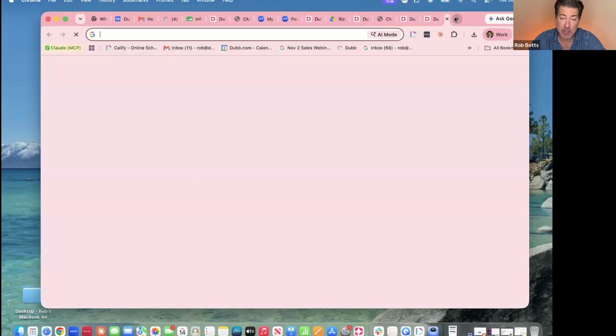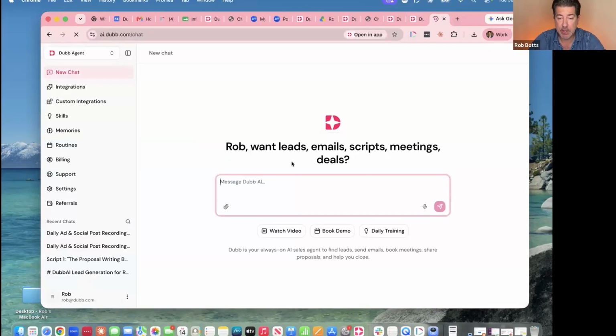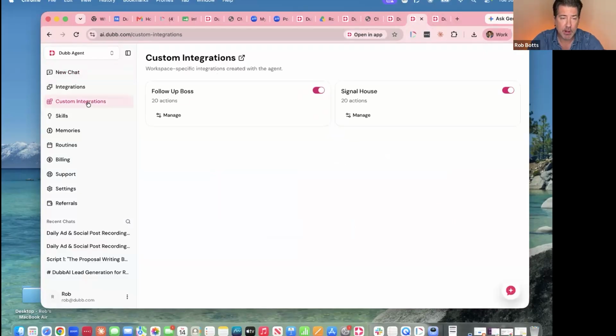It was just going into Dub AI and saying right down here in the chat, "Dub AI, do me a favor, create a custom integration with XYZ company, XYZ software you're using." And then it will show in front of you how it's building it out. It basically will end up asking for an API key. You follow the directions, put in the API key, and the next thing you know, right over here, you have your custom integrations that have been created.